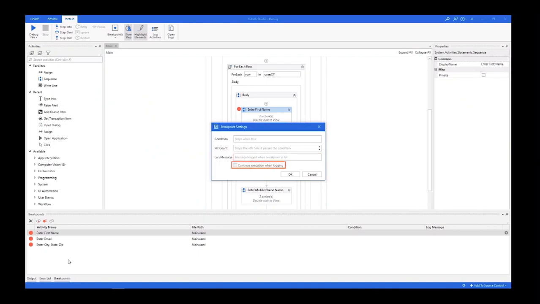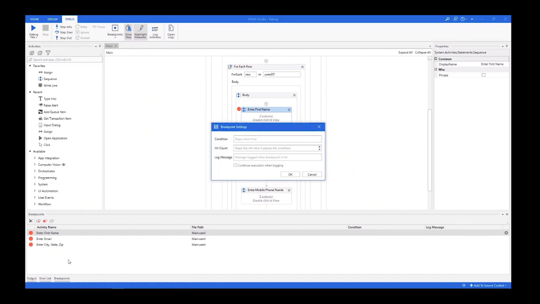If you enable the Continue Execution when logging checkbox, the execution will not be paused when the specified message is logged. It's available only if a log message was previously set. Trace points are useful to replace Log Message and Write Line activities used for debugging purposes.